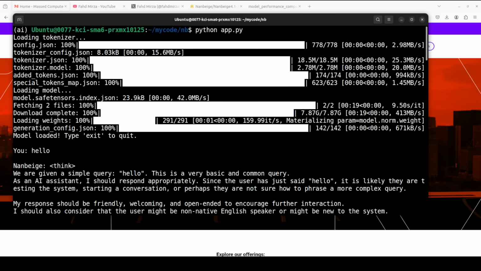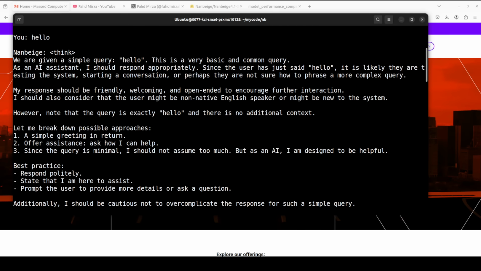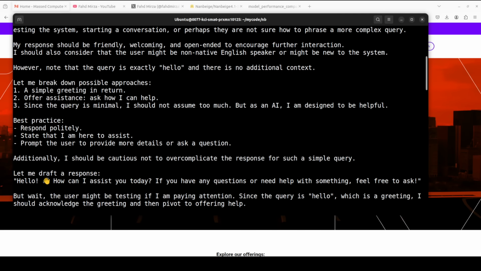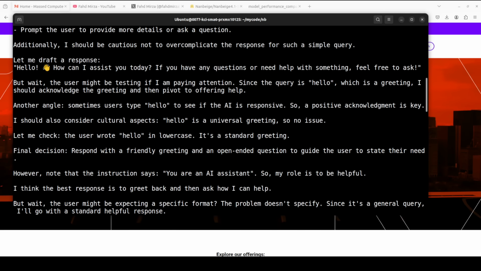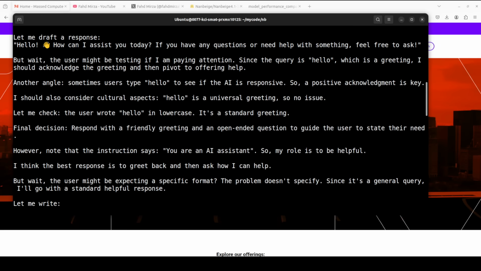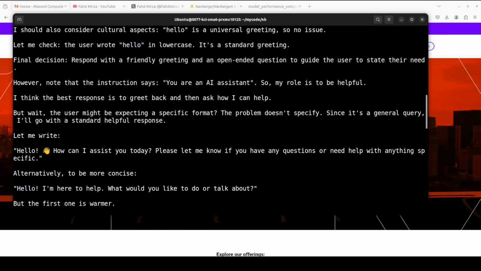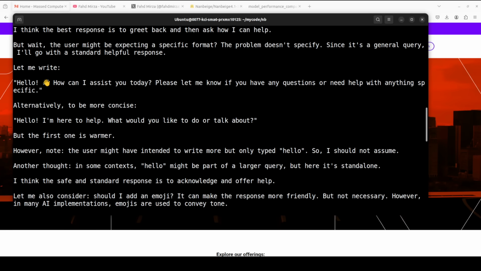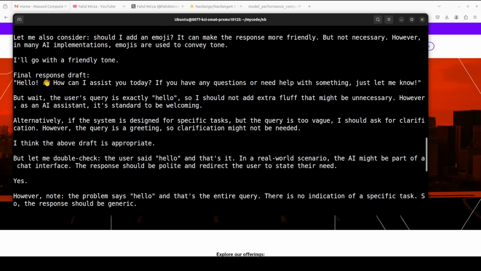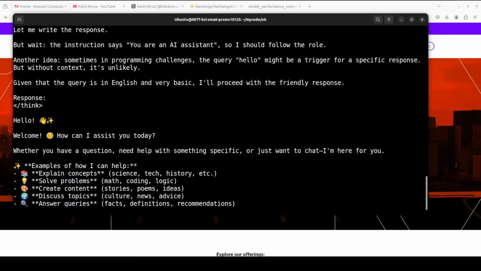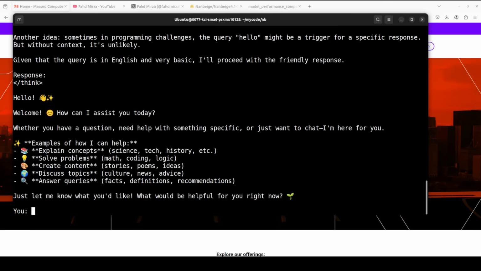And the model is loaded. I just asked it, hello, model is a thinking model, and it has broken it down, and for a simple hello, it has thought a lot. Of course, we should be able to control it because it doesn't need to think that much for a hello. But if you look at the thinking process, it is quite profound for a 3 billion model. It is very well thought out, maybe overthinking, but you can see the answer is quite good. So after thinking, checking various alternatives, it has given us this response.